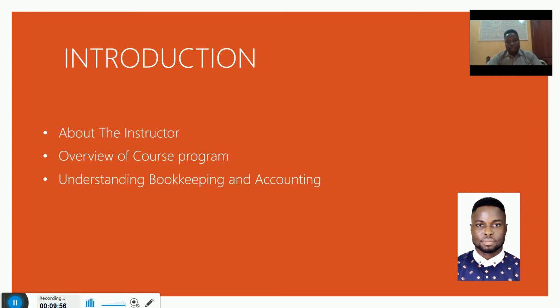The aspect of accounting is where you summarize and interpret all these business records, or the transactions that have been entered. It's either you are writing it manually or you are using the system. I'm going to be talking about the manual aspect. Everything I'm talking about is manual, and the manual is then backed up with a system.